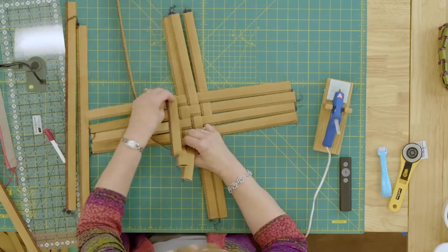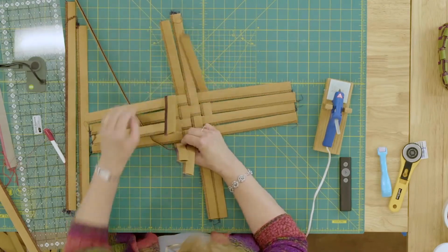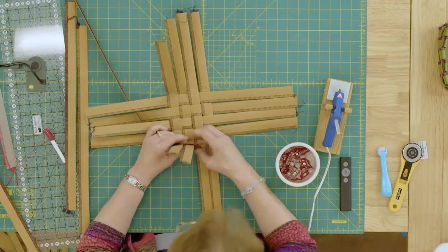And if you want, you can take your strips and crease them a little bit like so. And I am going to grab a clip just to hold this in place for a moment.